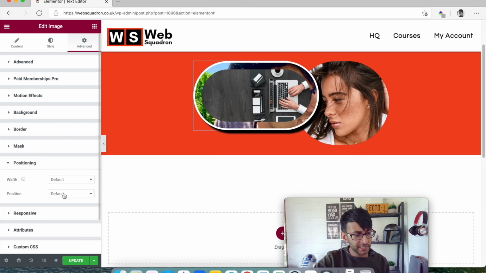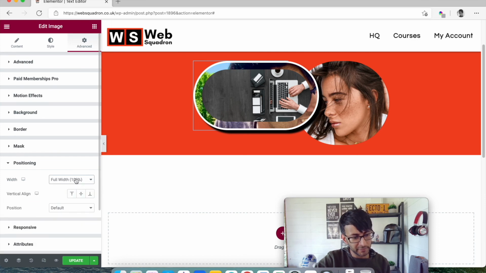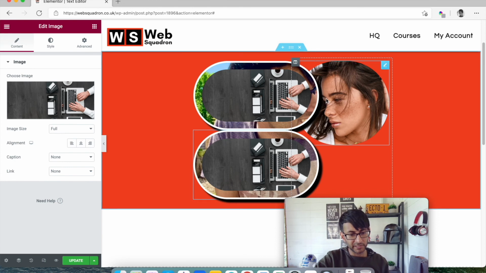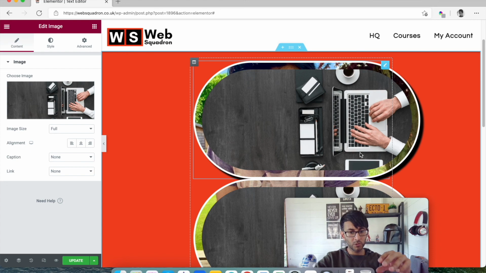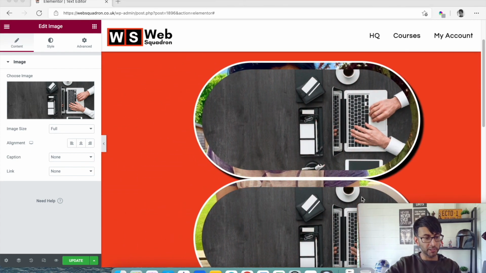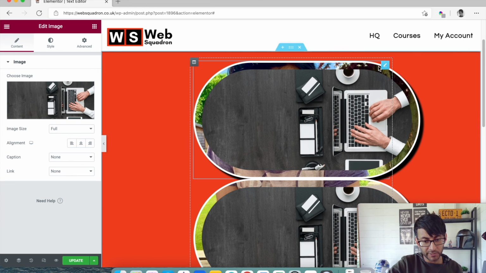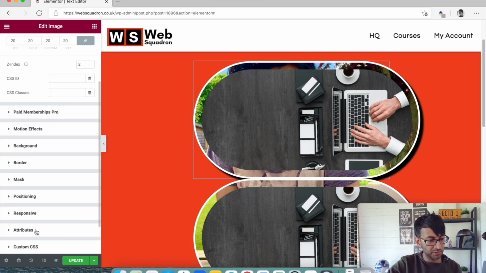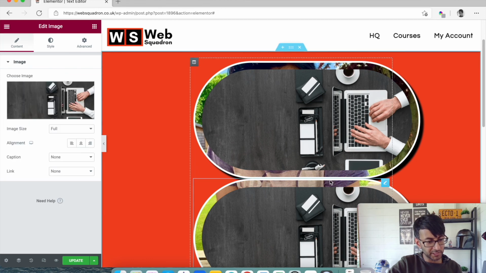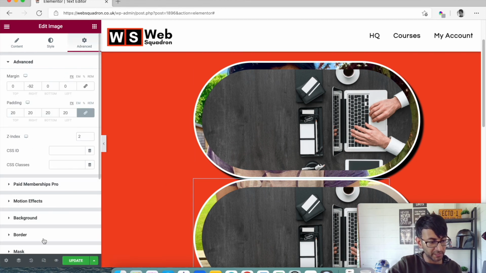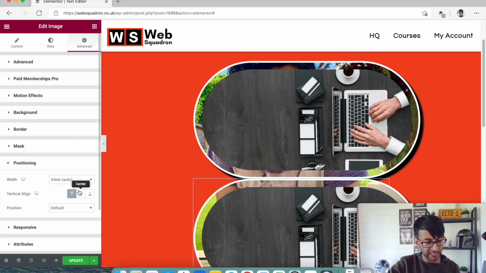We then have the positioning, and this is where you might decide now, like in terms of what the layout is. This one for me is more important when you're using text and headers. But let's say we've got 2 images now, so let's just do a duplicate of that. So in the first, let me get rid of this second column. So we've got 2 images above one another because I've duplicated it, okay? If I go into this first image and I go to the positioning, I'm going to say make it an inline. And I'm also going to do the same with this image as well. And I'm going to just say make sure that is inline, which it is at the moment.